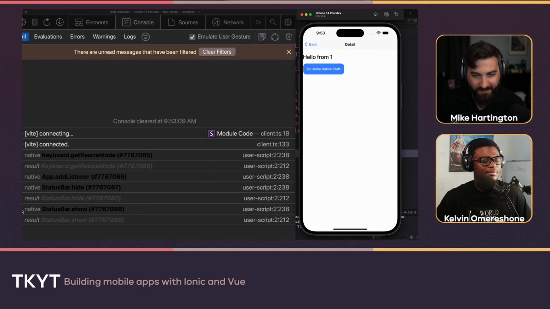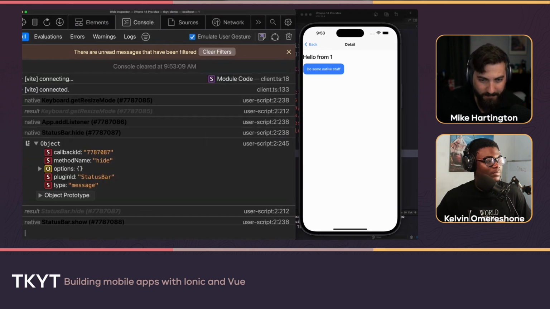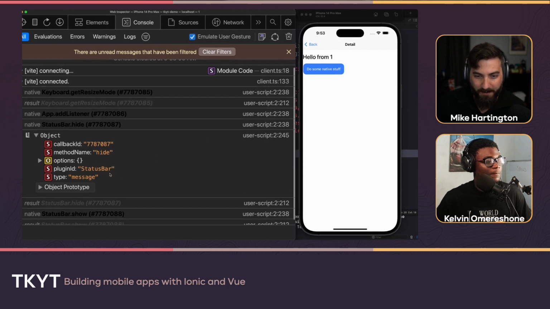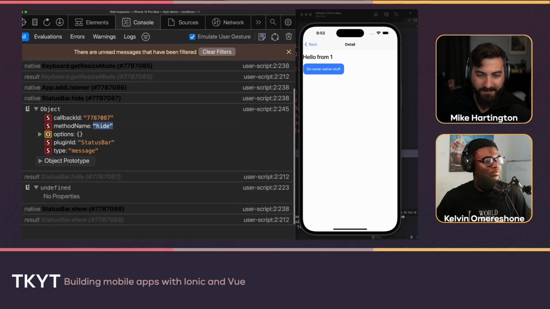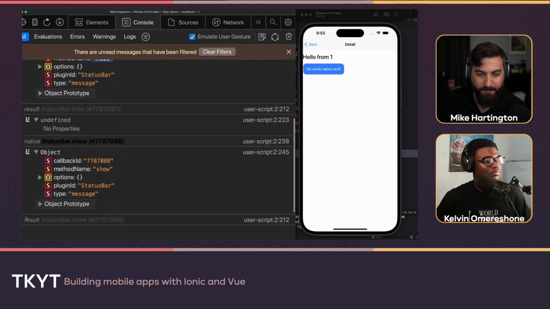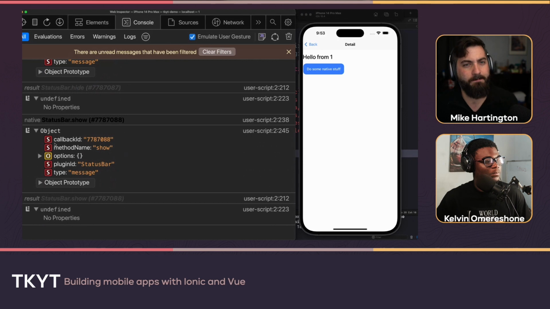We can even see this call stack from when we called the status bar happening, what type of options are being passed in, the method that we're calling, and we can see the serialized results coming from the native runtime. So as we're debugging and starting to say access to file system, we can see what is coming back before it ever even hits the UI portion of our app. So we have a faster and deeper understanding of how things are working here.